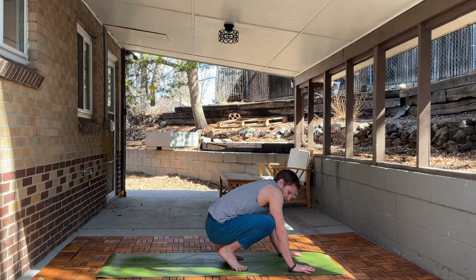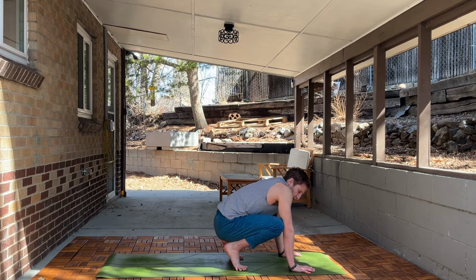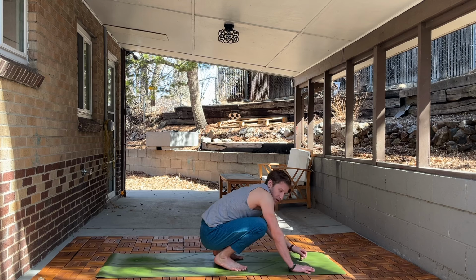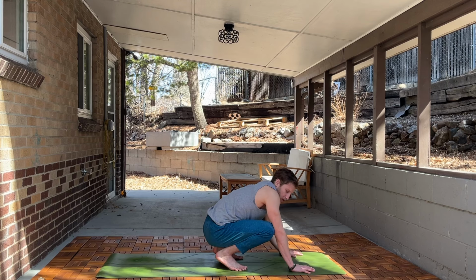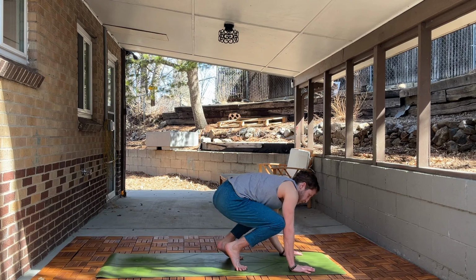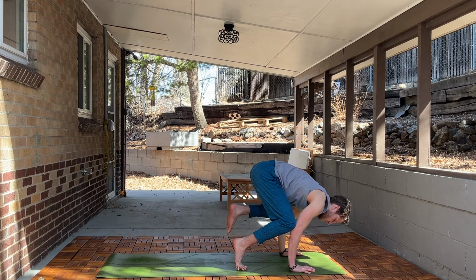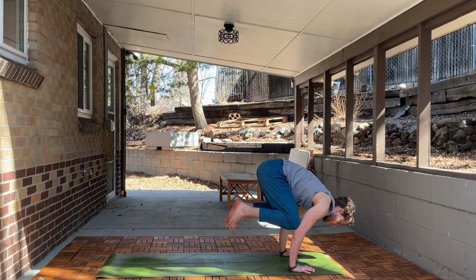I want you to bring your knees towards the backs of your elbows. Right above, there's a little bone on your elbow. You can kind of feel it. I want your knees to be right on top of that bone that's directly behind your elbows. From here, you can play with lifting one foot and then the other.